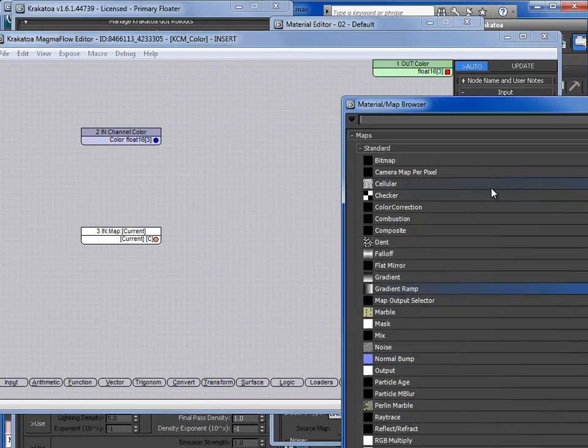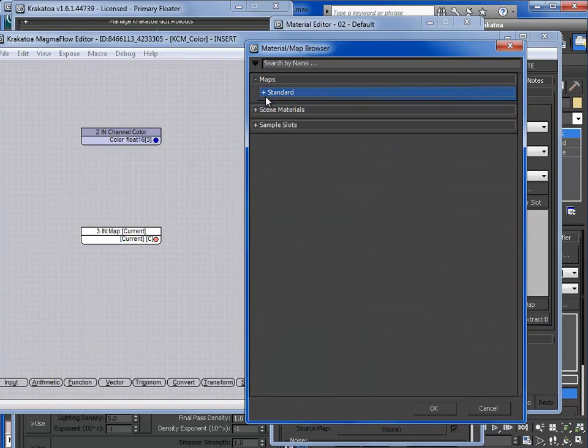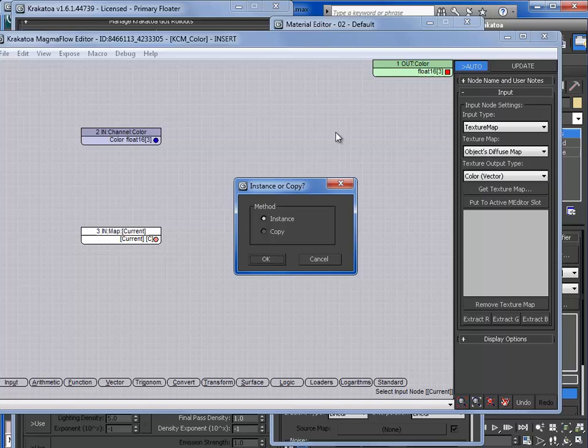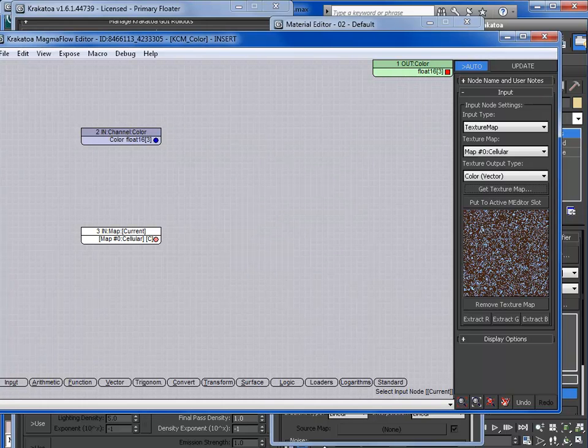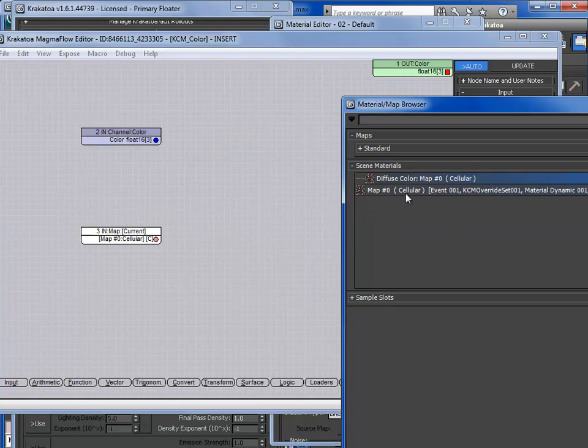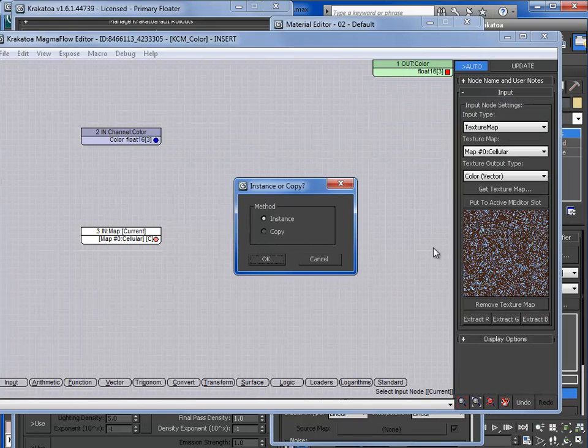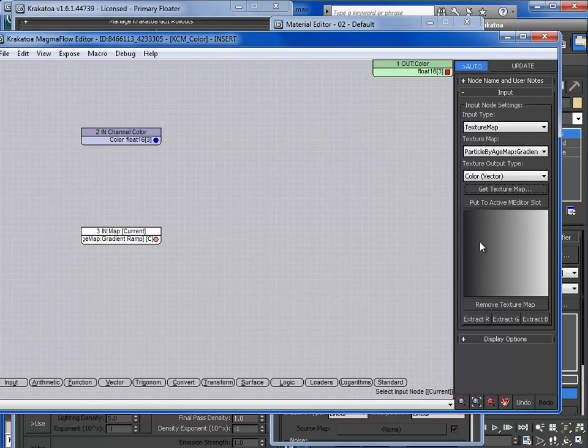Select it from get texture map and go to scene mapping materials and select this diffuse color map 01 cellular instance. Oops, sorry. Okay, go to sample slots and select the diffuse color particle by age map. So this is our gradient.